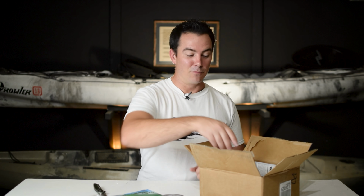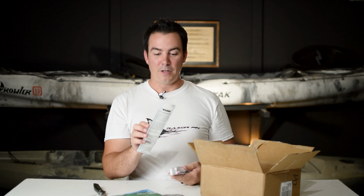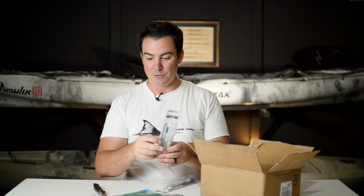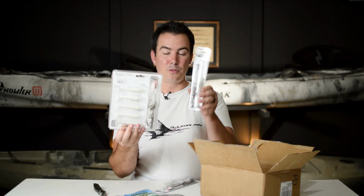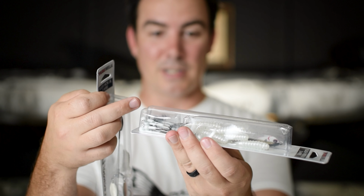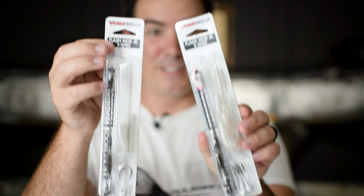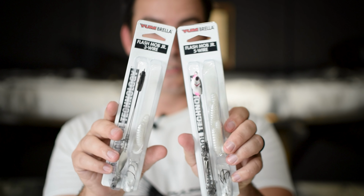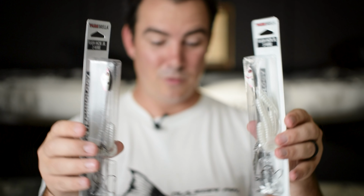And then I'm really excited about these. They are the Flash Mob Junior 3-wire. So it's like the Flash Mob Junior, the big 5-wire one, but this one is only a 3-wire. Instead of swim baits, it's got the little grubs. I think these are gonna do well. Can't wait to try these out. I'm really hoping to catch 2 bass with 1 cast. I'm gonna be using these on donkey rigs. That's my plan for the next time we go out.